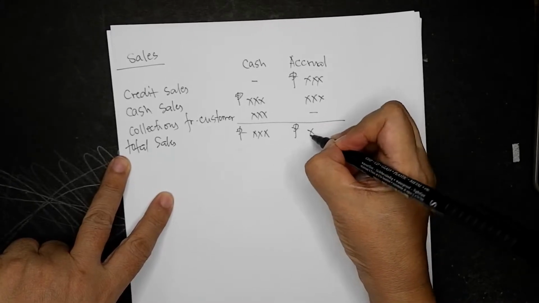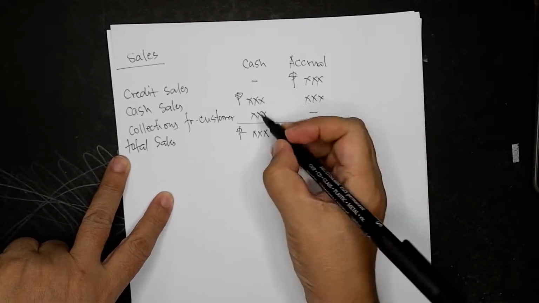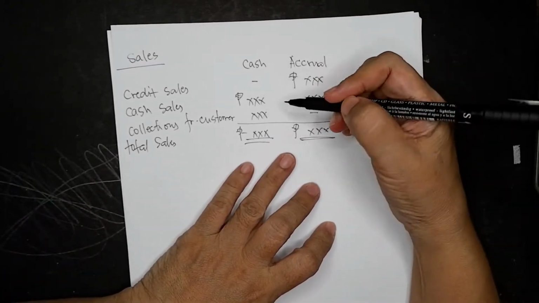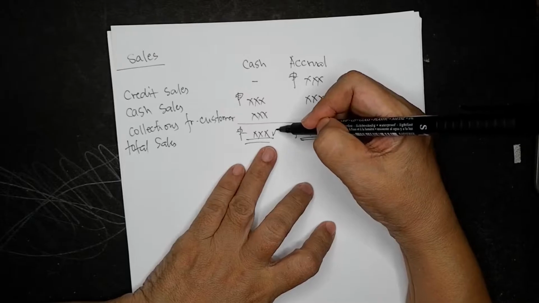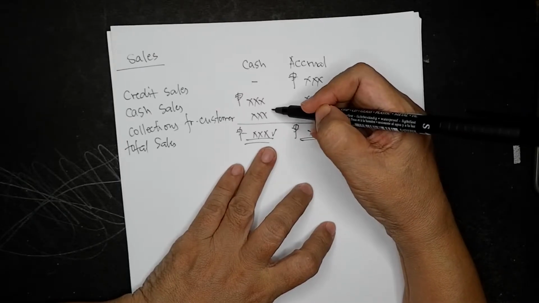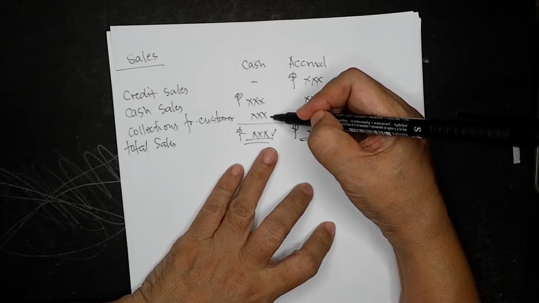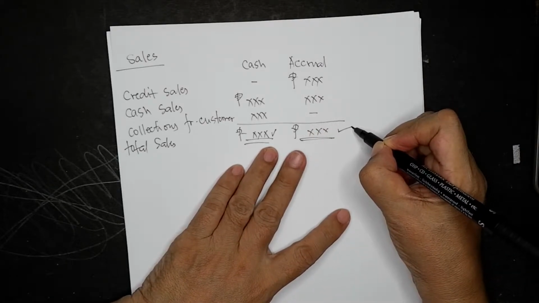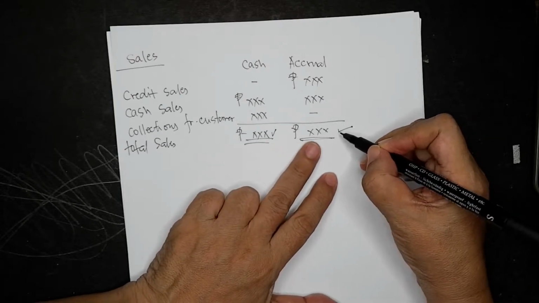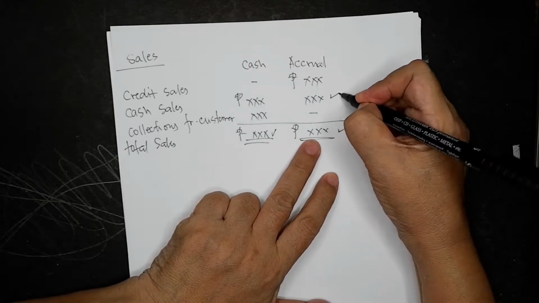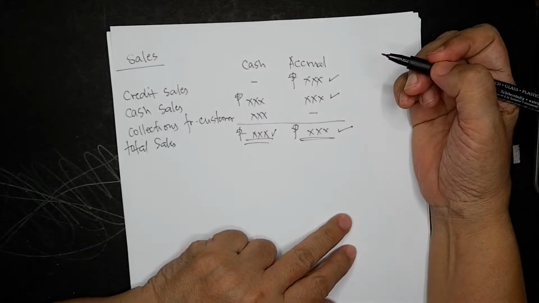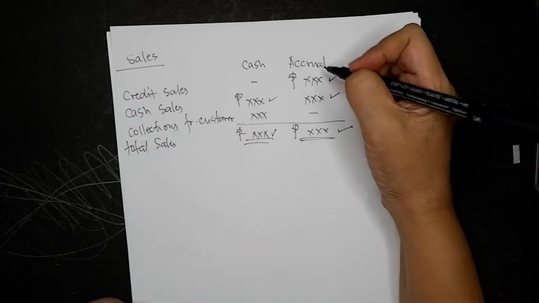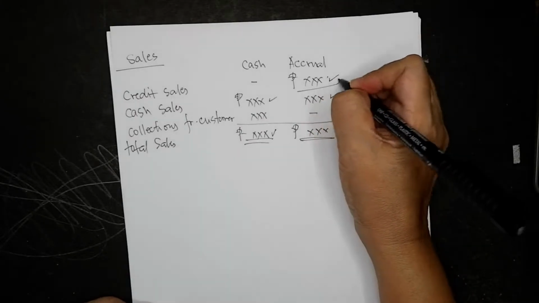At ito naman ang accrual. Ang ibig kong sabihin, sa trial balance natin, since it is based on cash basis, this amount na nasa trial balance is composed of cash sales and collection from customer. Samantalang ang i-report natin sa ating comprehensive income or income statement na total sales ay dapat cash sales at saka credit sales. Okay? So, okay na ang cash sales kasi pareho siyang kasama. So, eto ang nawawala, credit sales.